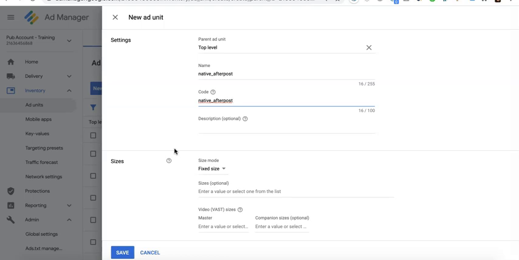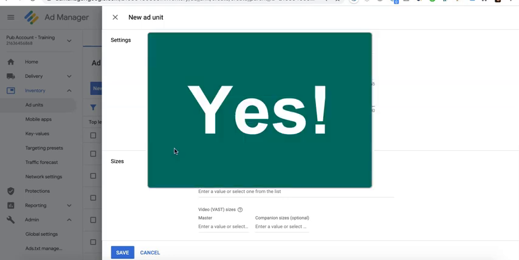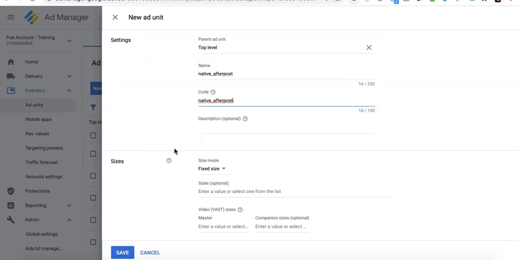So if you're wondering whether you can implement a native ad using an ad server or Google Ad Manager or not, the answer is yes, you can. Most of the time, they would require you to hard code their tag, meaning they want their tag straight to your site source code and not using an ad manager ad unit or tag. But using an ad server is definitely an option. Now, let me walk you through how to do that.